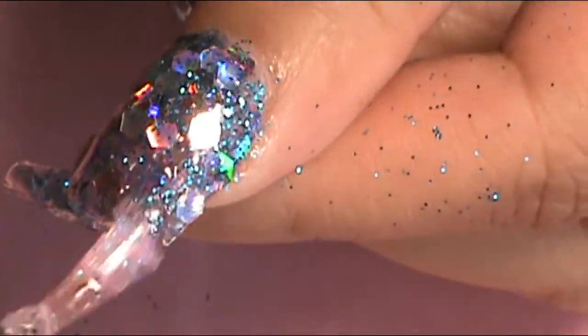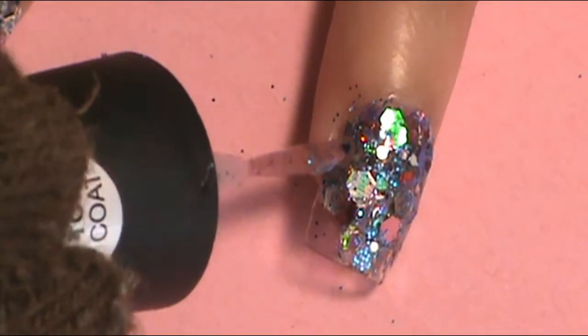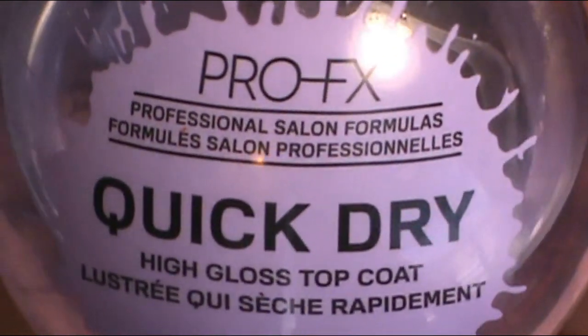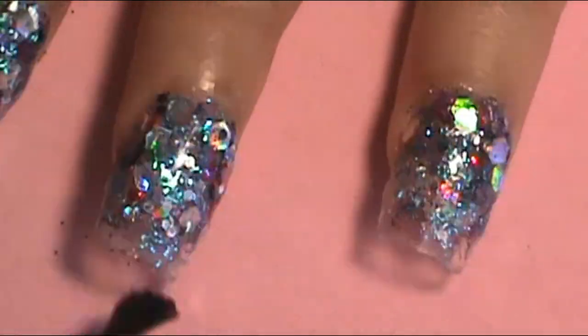The tip of the nail is mostly free of glitter and mainly clear. Once I was happy with the amount of glitter on each nail and where it was placed, I was done with the glitter application. I then applied my favorite top coat — the Pearlfix Creature Hand Glossy Top Coat — to all the nails, applying two coats on top to really give that thick but glassy, glossy look that resembles what I had on the other side of my nail.